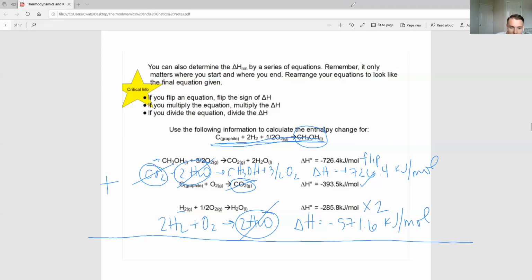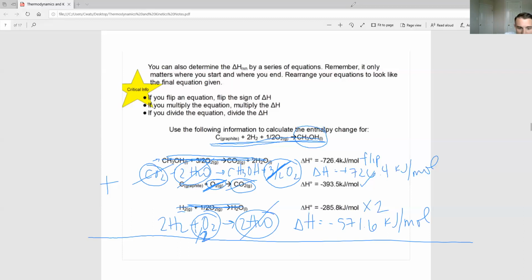Now, that equation is not what we're looking at anymore. Now let's see, what do I got? I've got oxygen here. I've got oxygen here. I've got 3/2 oxygen here. So this one's going to go away. This is going to, how's math work? This is going to go away. The 3/2 will go away. And this will turn into a 1/2.